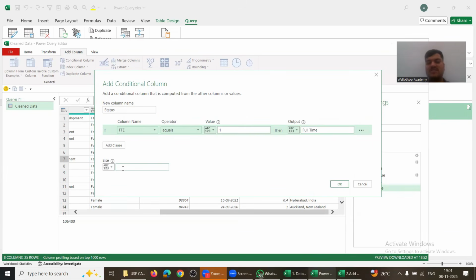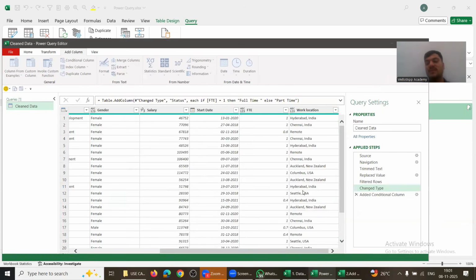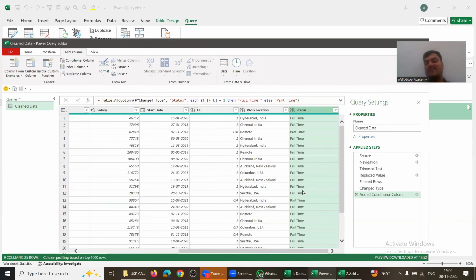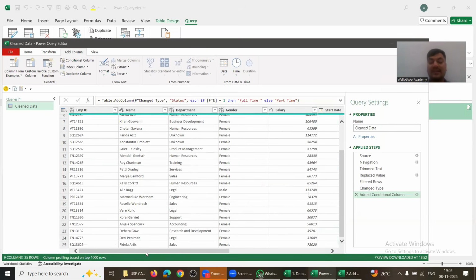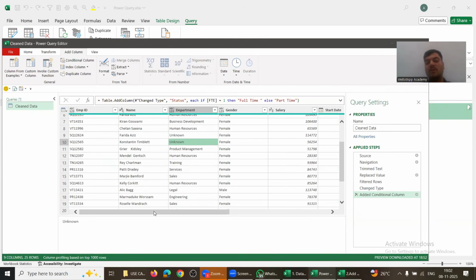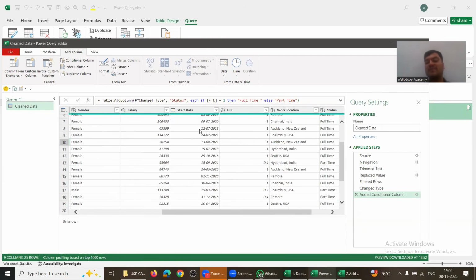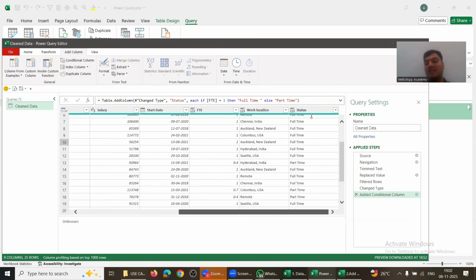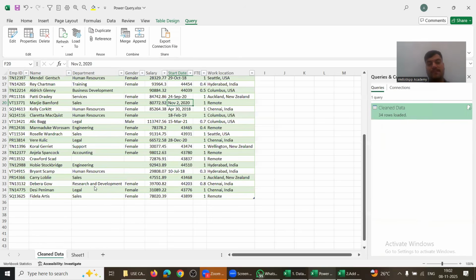Else you can add the clauses, else part time. Now, if you write this if also, what happens when the value changes? I'll show you. We have done all the cleaning, trim, we have renamed. Those who do not know the department, we have given them a department for now. Female we have removed, we have cleaned the time, and also we have added a column full time, part time. Now simply I'll go to home and load.